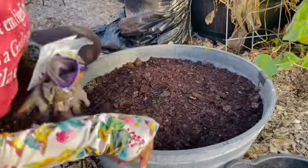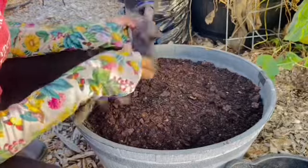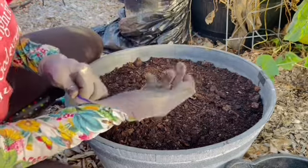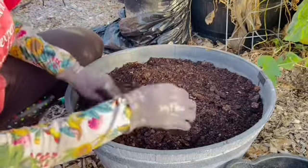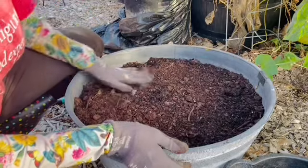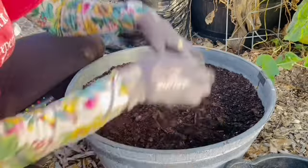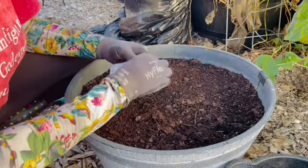I hope you all can hear me. I didn't plan on making a video. I was out here taking care of some chores, and dumping out the leaf mold into that big pot was one of them. So I'm just going to take this leaf mold that I put on top and spread it out. I'm not going to dig it in. I'm just going to leave it on top. If worms find their way into this container, they will bring it down into the container, and I'm okay with that.